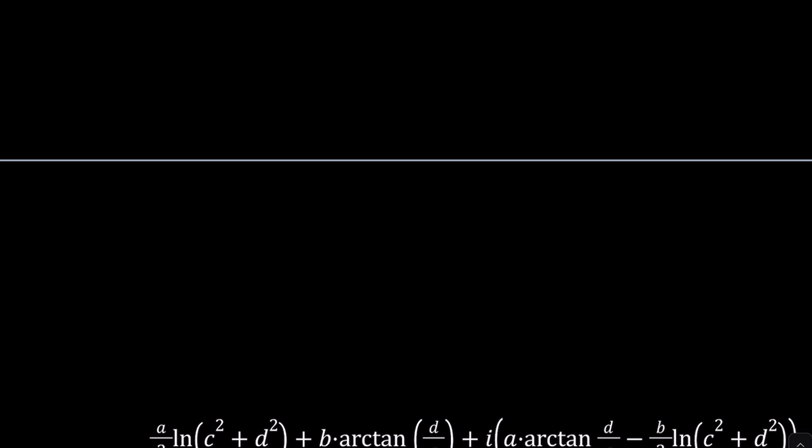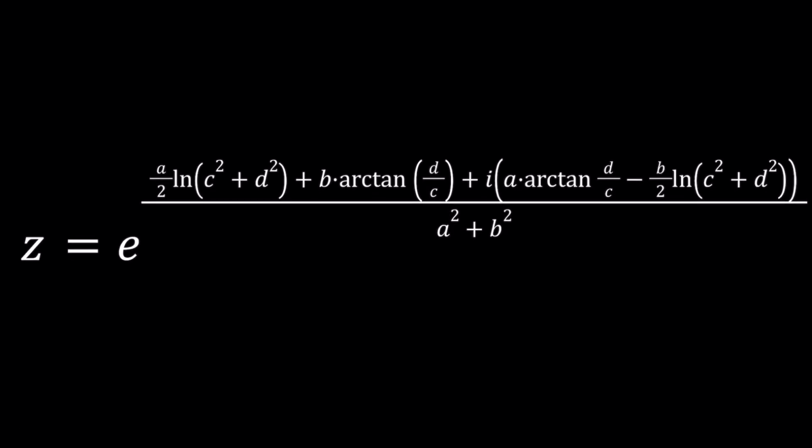Okay? Make a guess. Do you think Wolfram Alpha was able to find what I found? And ta-da! Drum roll! This is what I found. Don't you love it? It's beautiful. So z can be written as follows. Now you can think about this problem as follows. Let's say, replace a, b, c, d with some numbers. Of course, they have to be real. And then plug them into this equation and see if you can get the right answer.